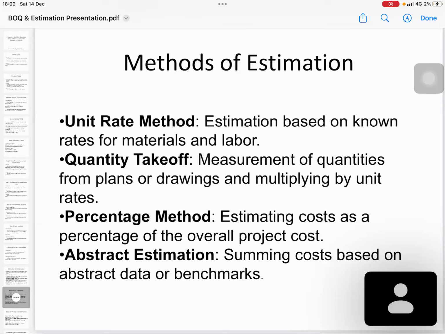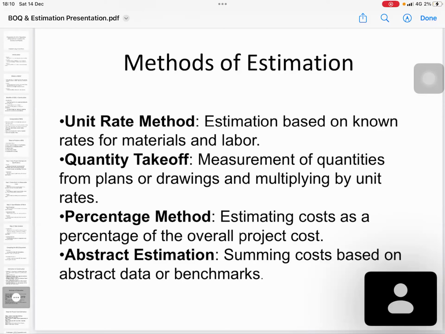We know what the skilled labor rate is, what the unskilled labor rate is, and also material costs, like the price for a cube of sand. And quantity takeoff: measurement of quantities from plans or drawings, multiplied by unit rates. So you have to get the quantities from the drawings, how many cubic meters, how many square meters, and multiply by the unit rate.